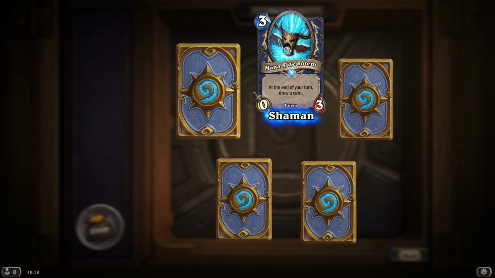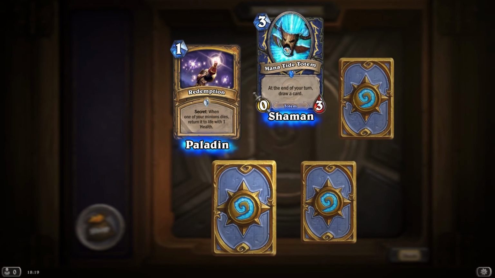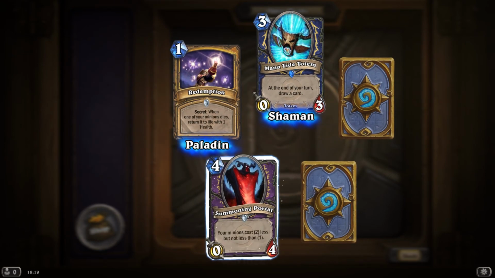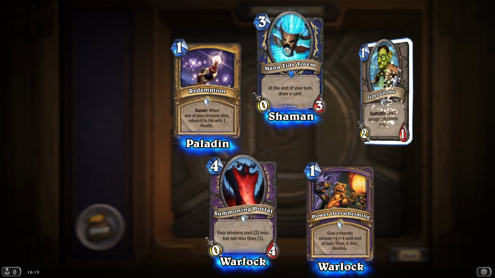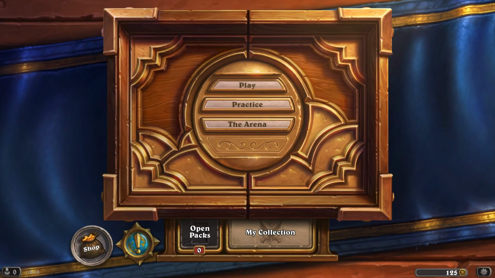What do we have? Manatide Totem. I don't really do Shaman. Oh, Paladin's Secret. That's nasty. Summoning Portal if you're a Warlock. Handy to have. Power Overwhelming. I don't really do Warlock. And of course a Leper Gnome. Right, well, that's vaguely useful.